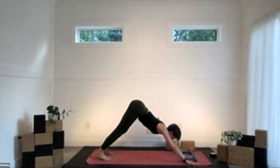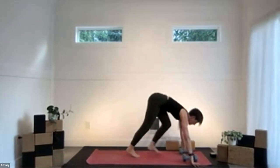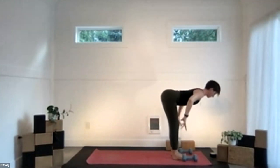Look forward to the front of the mat, lift your heels. As you exhale, step or jump to the front. Flat back, pause to create the Jalandhara Bandha. Pull the jaw straight back. Exhale, fold a little deeper.